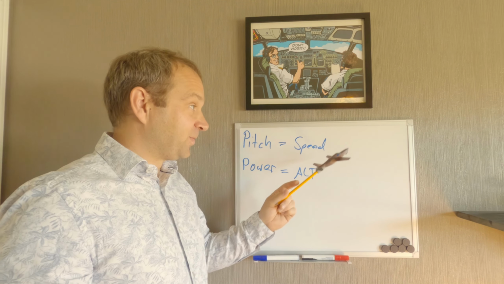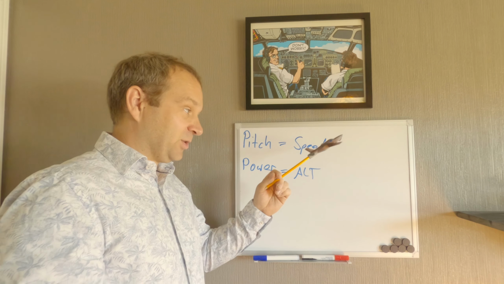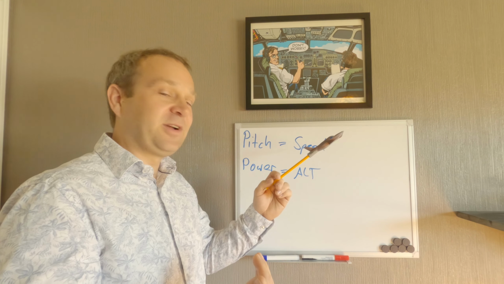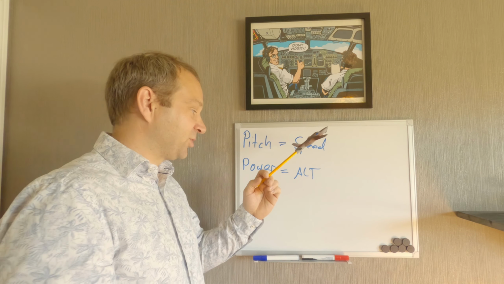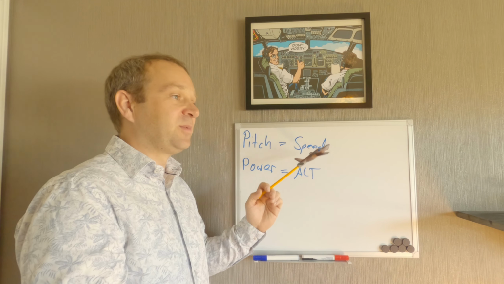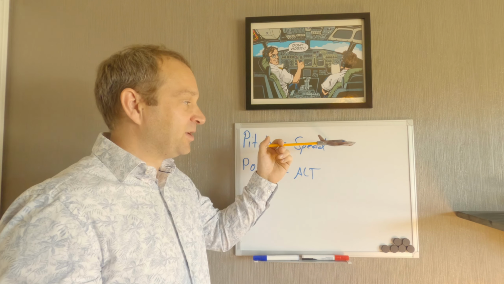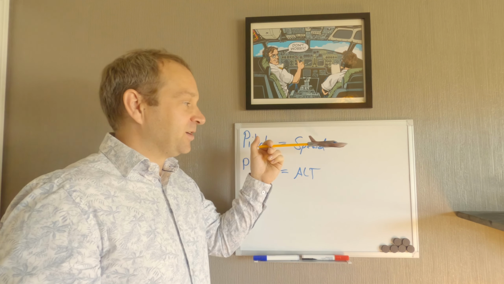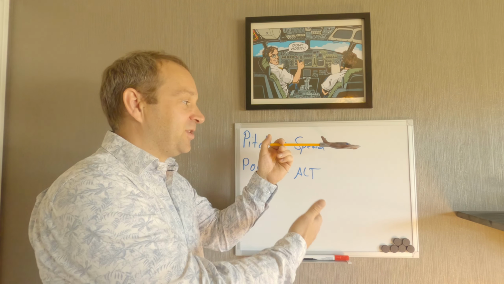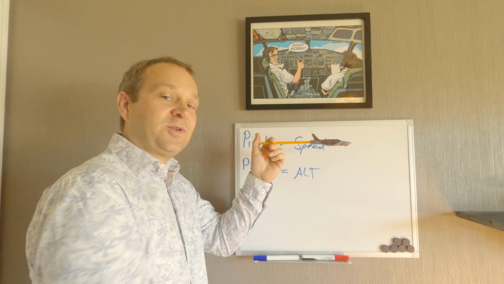When you reach your desired altitude, you simply reduce the power back to the same value that you had before. So if you had 70% engine power, you added power to climb, you just reduce to 70%, and the trim will do its work. It will just keep the 100 knots, and the power is exactly the value that you need to stay at 100 knots at that altitude.